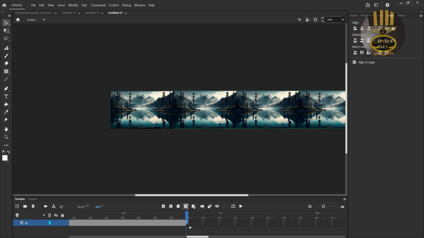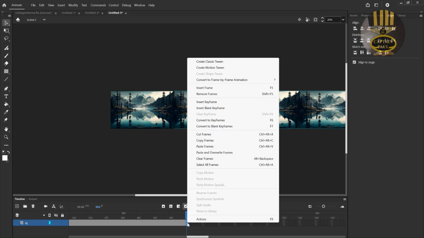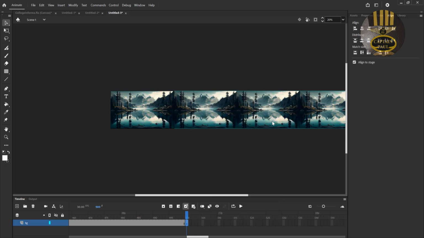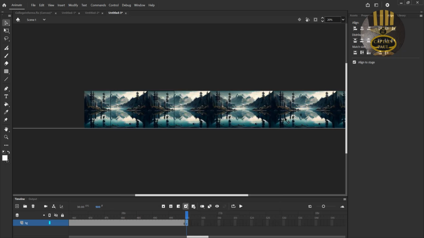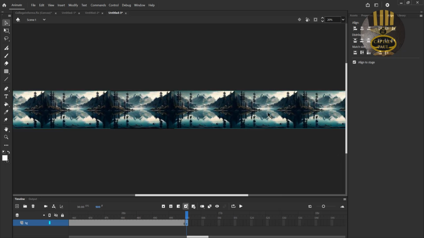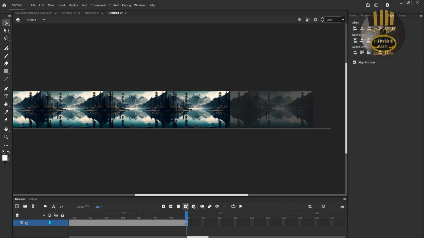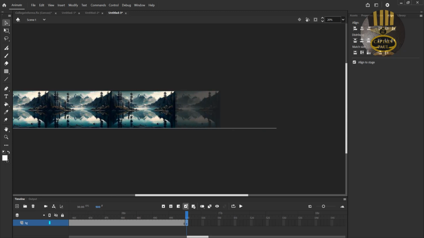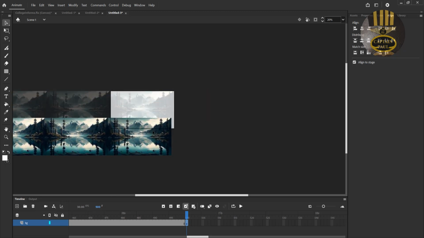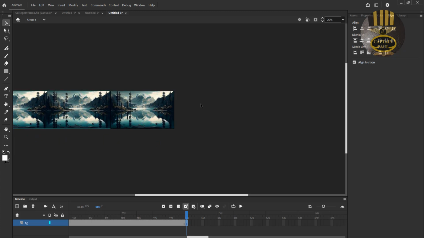Now at frame 500, anytime the playhead, this is the playhead, gets to frame 500, you want it to animate. So I'm going to right click on it and we select convert to keyframe, or you can always press F6. There we go. Now get it animated. Just drag, keep dragging until you get to the last one there. This is your scene underneath there, okay? So just paste it there correctly. That is it. Animation is done.